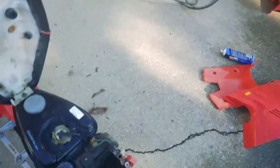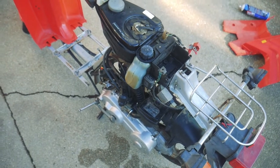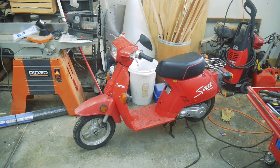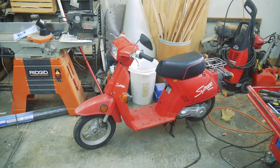But as it is, I've got all the plastic covers ready to go. I'm going to get ready to button this guy right back up and call it good. Well, I couldn't resist, and so I ended up tuning it up all the way and getting her put all back together. And so now she rides really well.